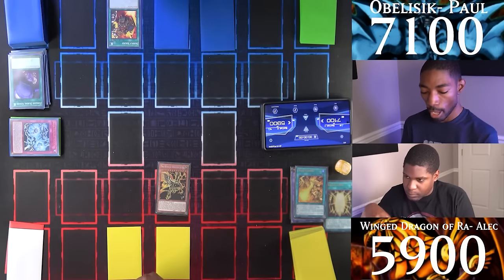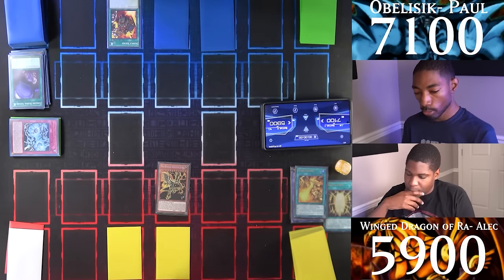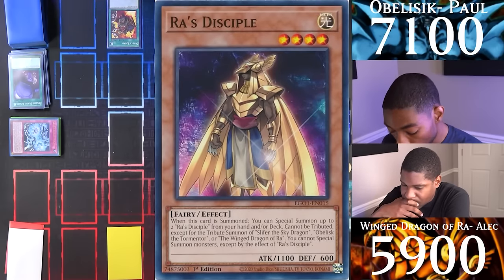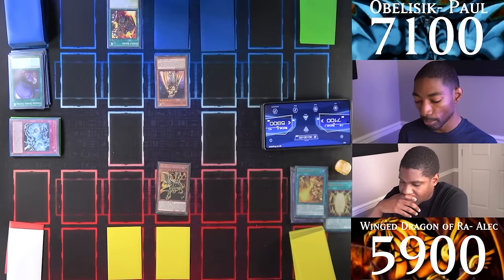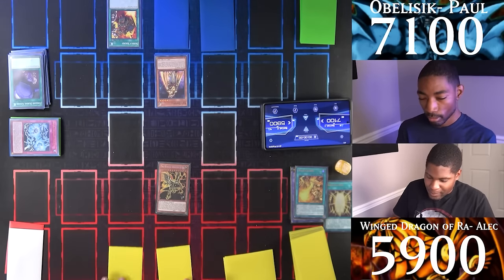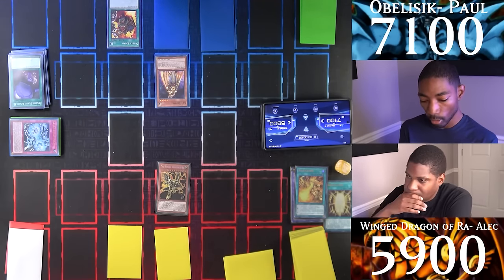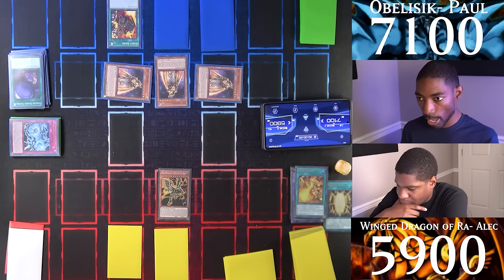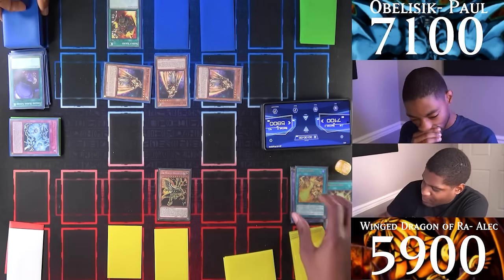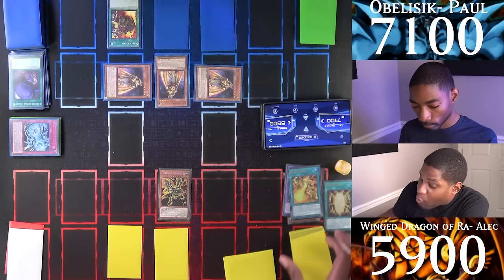Okay. Because now, I normal summon Ra's Disciple. When it's summoned, I can special summon up to two Ra's Disciples from my hand and or deck. Here we go again. So I'll be summoning two Ra's Disciples from my deck. The Disciples are here at last. Your Disciples are serving me now. Look, the real ones are in my deck.